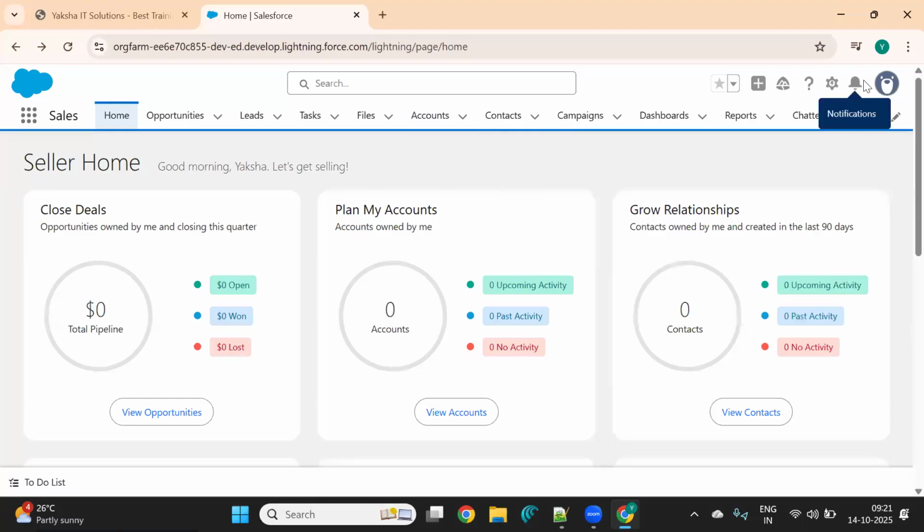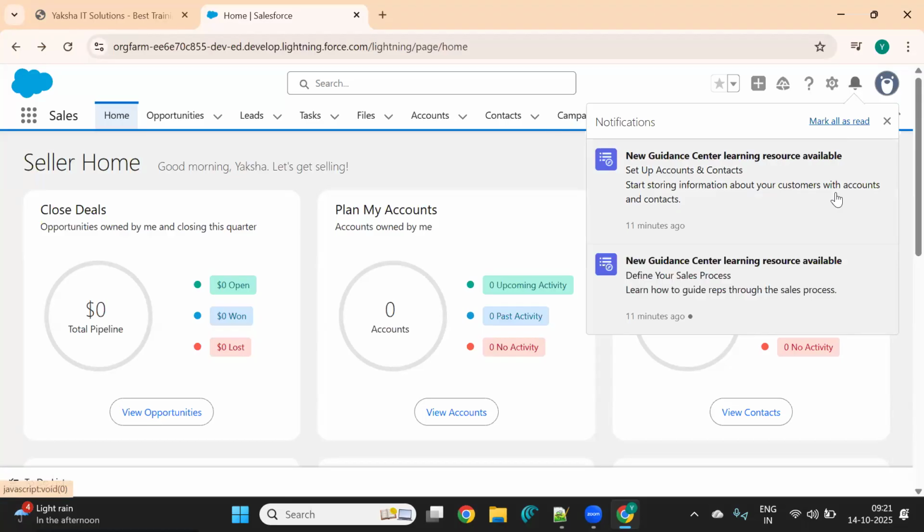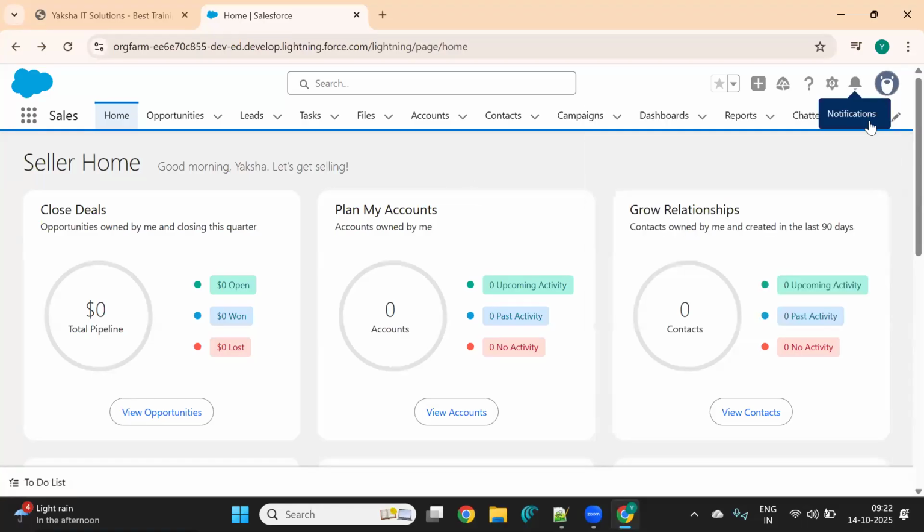But in general, what will happen? This notification will work as a self-assistant. Let's say you are working in the sales module or Sales Cloud. If you have any appointments with your customers or you have received any emails from your customers, it will give you a notification message, like you have received a new email or you have an appointment with so-and-so customer at so-and-so time and date. Whatever upcoming events you have, everything will be notified here. That is taken care of by the system, so you don't need to bother about it.